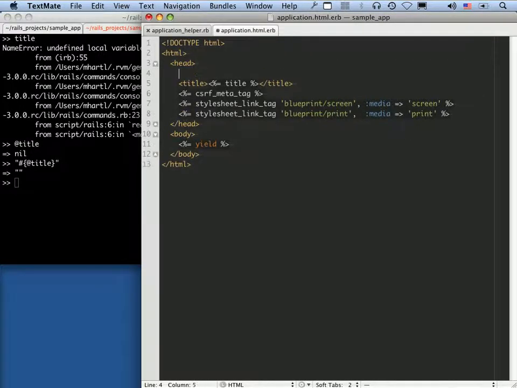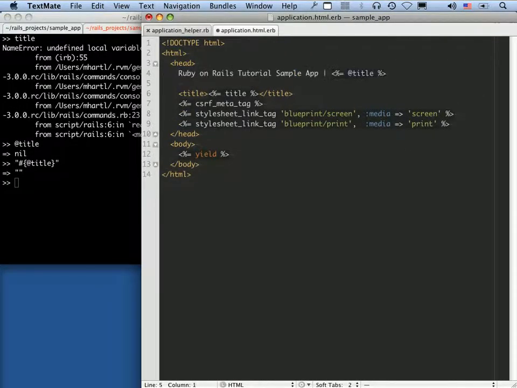So this is why the code that we had before, I'll just paste it in here. This is why this code just appeared like this when @title wasn't defined, because this thing here is just inserting the empty string into the template, but of course that's just nothing, and we ended up with this.